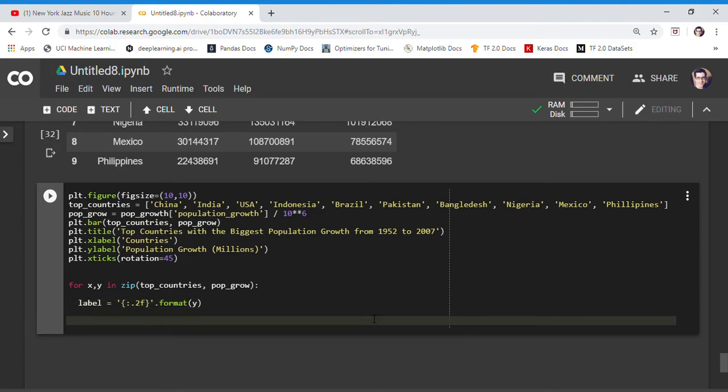And now we're going to be doing something. We're going to be using a function, or a method, I believe it's called annotate. So annotate just allows you to tie text with other things, in this case with graphs. So we're going to be doing plt.annotate, and we're going to be putting our label in there.